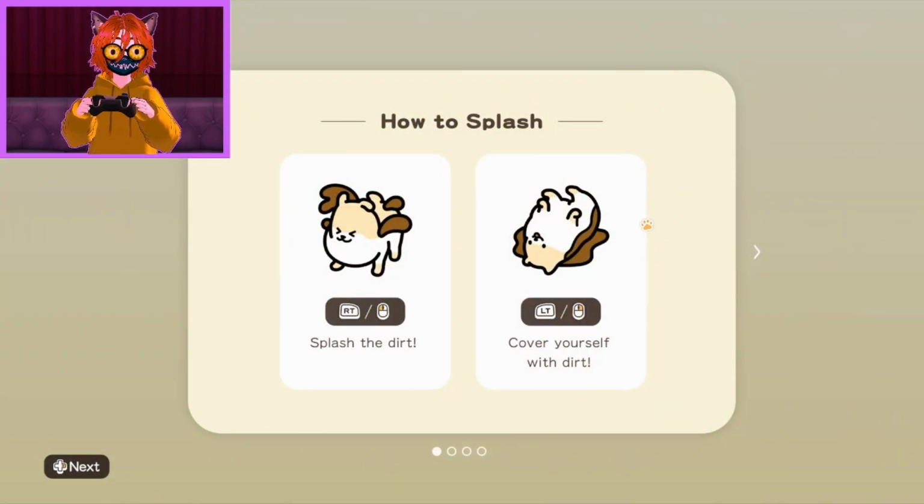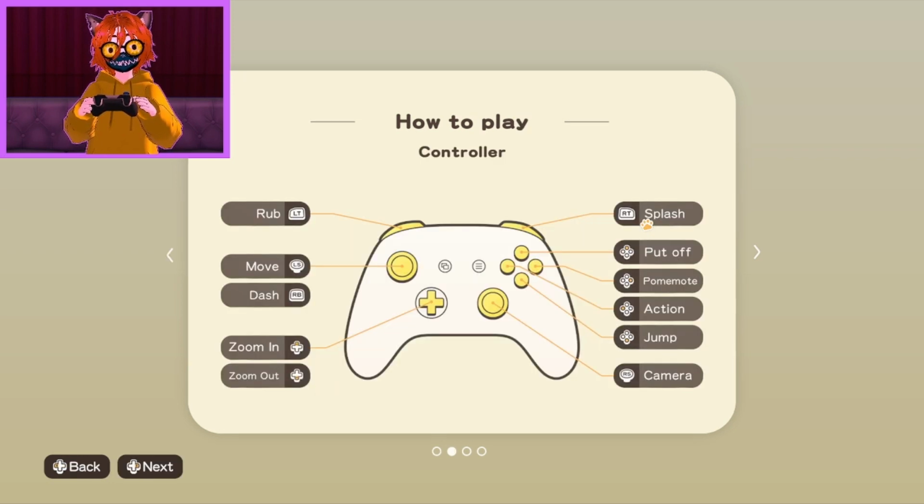Okay, splash the dirt. Cover yourself in dirt with LT. RT splash dirt. So to shake. Cover yourself in dirt with LT. Okay. Rub. Splash. Move is with the left stick, yeah. Dash is with RB. Okay, so with the back trigger. Zoom in is with the thumb pad. And the RT is splash. So yeah, that seems good.